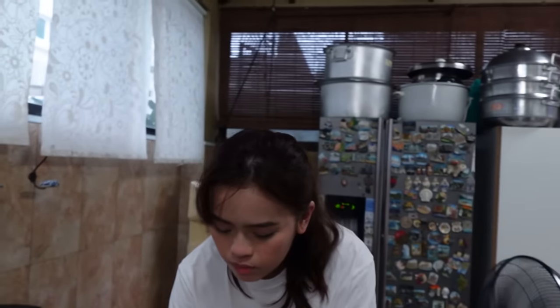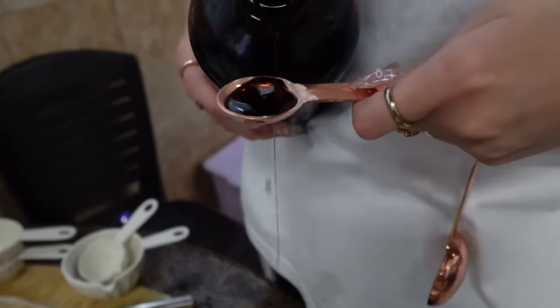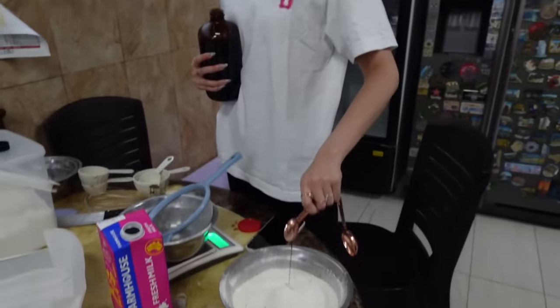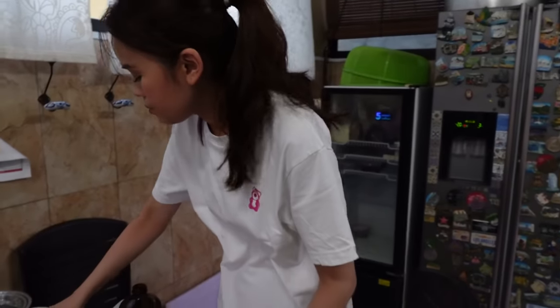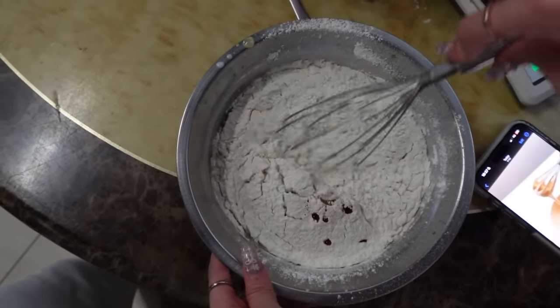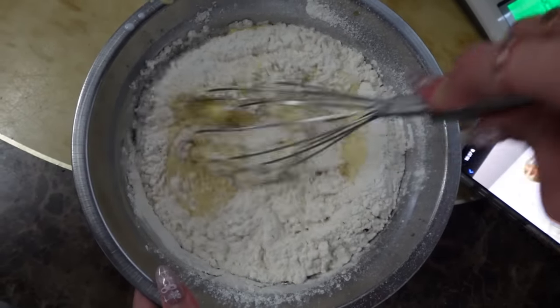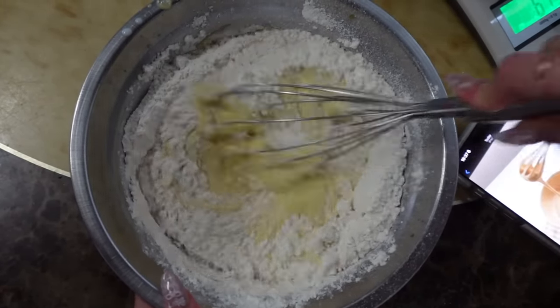Not yet. So tiny. 1 teaspoon in this. Okay, you're wearing white, Nisha. Man, it's fine. I even changed. I was like, what's my baking shirt? And then I chose white. And now I mix. Okay, confirm, huh? Confirm, confirm. We mix. Okay, so we're gonna mix this into like the perfect consistency.